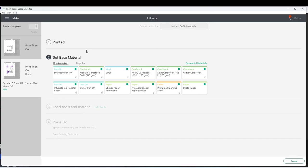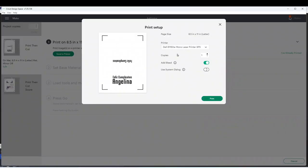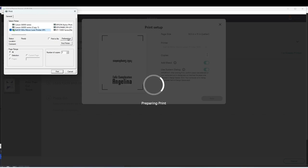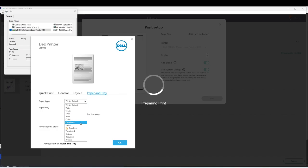Now we're going to print the text with the laser printer. This will be the part where I will be applying the foil. Send to printer. Select the laser printer. Leave the bleed if you wish, then click on Use System Dialog and click on Print. Select the printer, click on Preferences. Make sure you are printing on the best quality. On paper quality, either select cardstock or photo paper. I'm going to select cardstock. Click OK, then print.